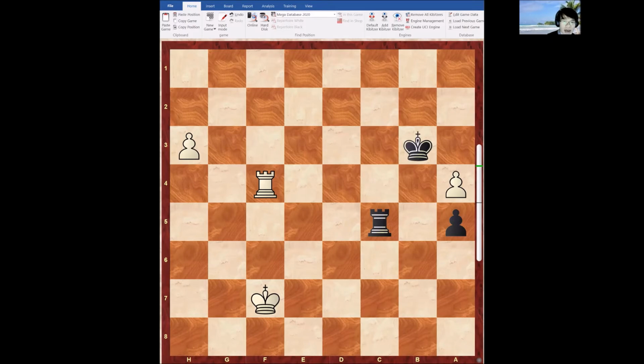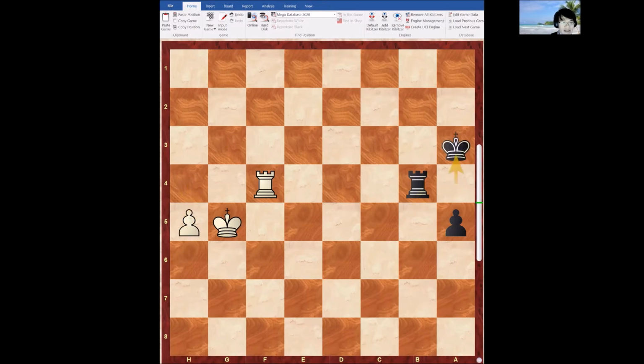Okay, so in the real game, black played rook c7 here. And black got the correct idea, but this one is not accurate because black's idea is to get the rook to b4. But the problem with rook c7 is, well, in the game, white also missed the win. White played king g6, and then black played rook b7. And the key idea is to go rook b4. If king g5, king a4, king a3, and this is already a draw.